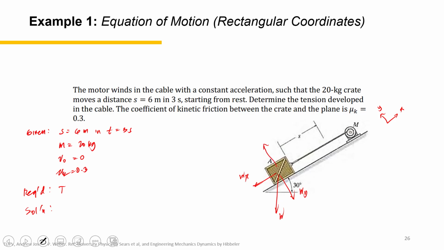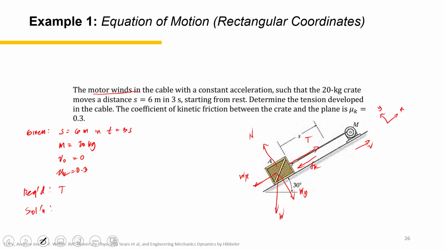Of course, we have a normal force in reaction to the Wy. Of course, we have the tension that is developed on the cable. And since we have given a coefficient of kinetic friction, then there is a kinetic friction force. But the sense or the direction of that friction force must be opposite to the direction of motion. So the motor winds in. It means that it is going upward. So the motion is uphill or up the incline. Therefore, the Fk is in this direction. Okay, so I think we have already accounted for all forces that act on the crate. The components of the weight, the normal force, the tension, and the friction force.